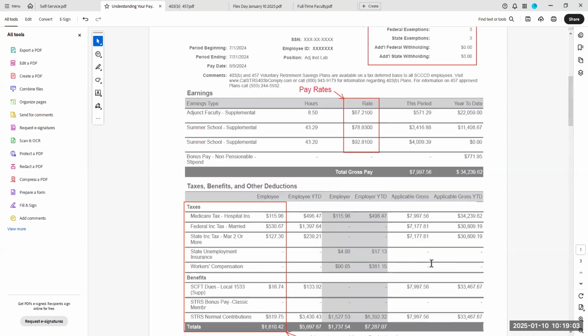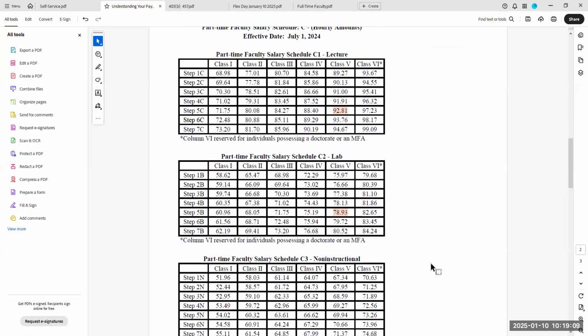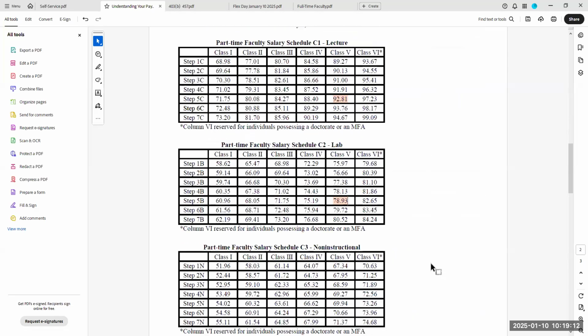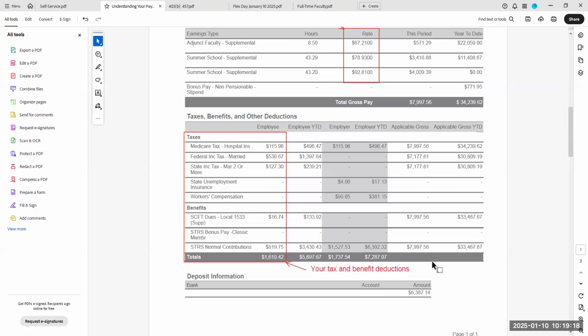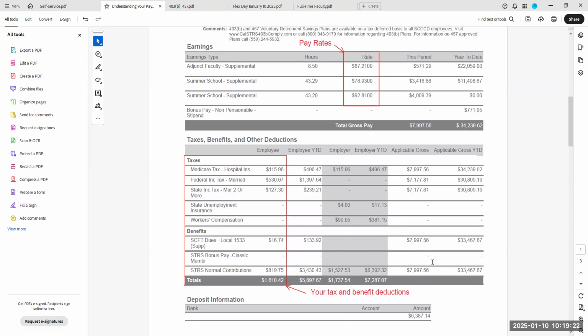So the salary tables can be found on the district website. I know our website can sometimes be kind of hard to figure out where you're going. So what I like to do is go to the search bar and type salary, and it'll give you a search results list, but usually the top choice will take you right to the page where all the salary tables are.